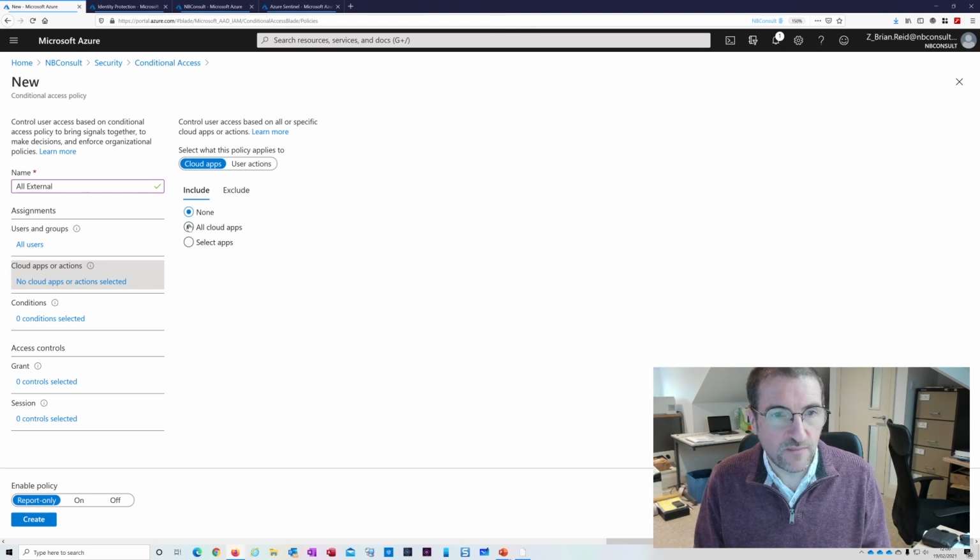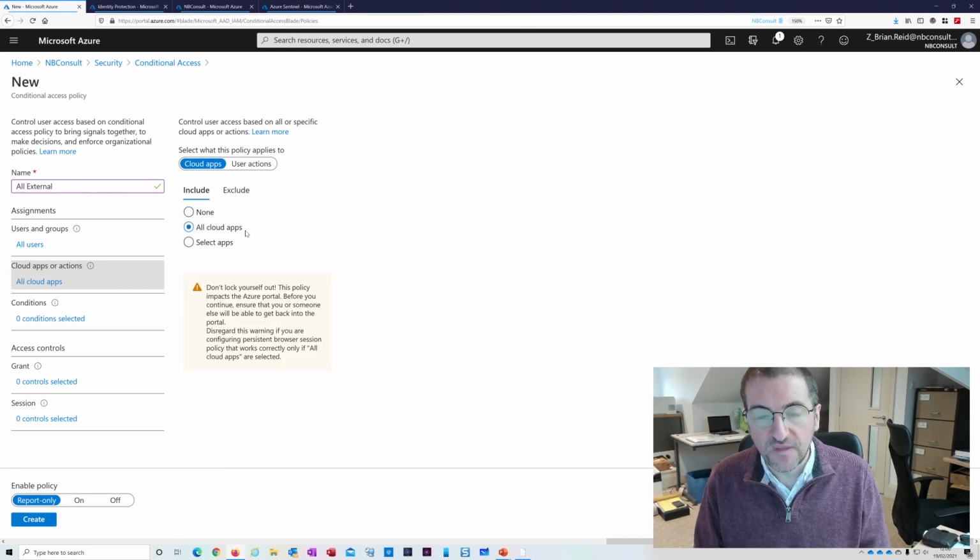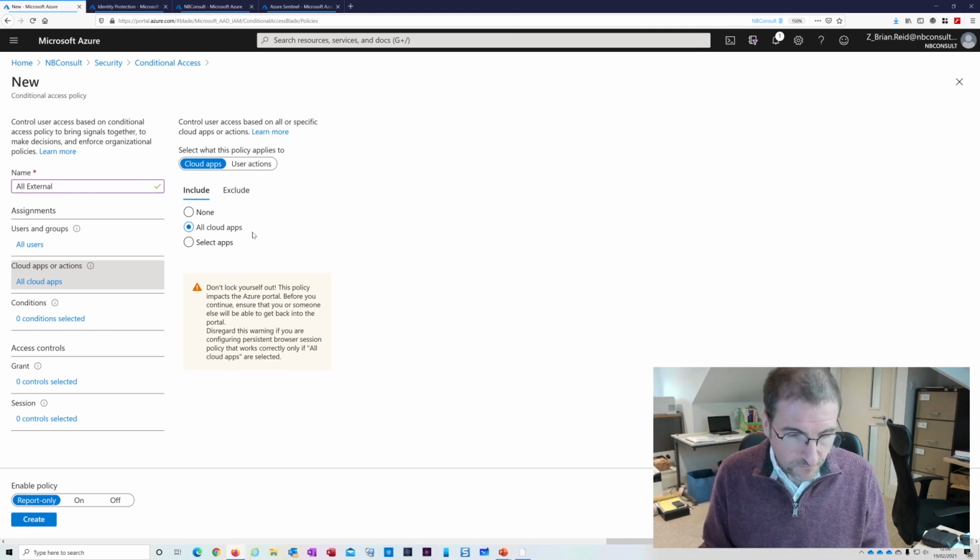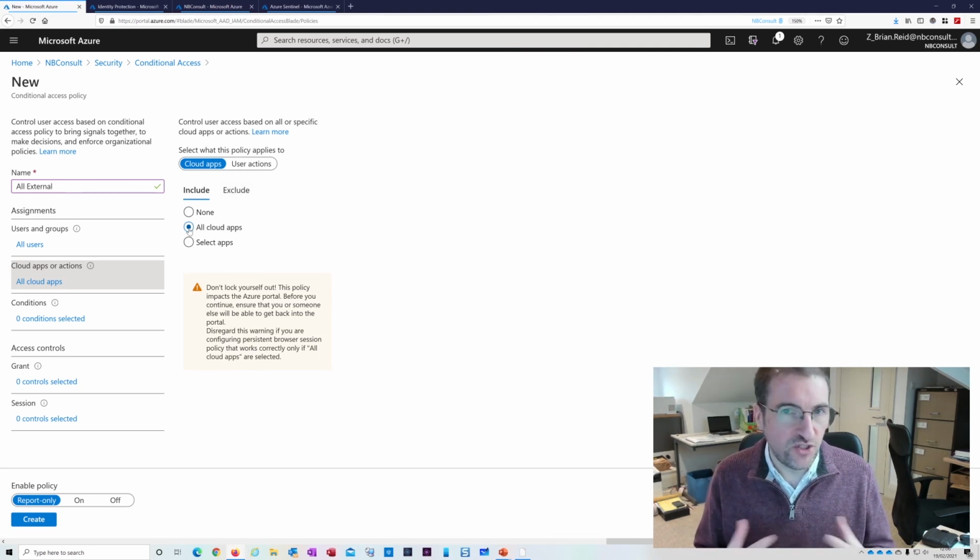Now, there's a couple of exceptions that I need to make. For example, we use Azure Information Protection. And Azure Information Protection, when sending or sharing sensitivity labels across organizations, doesn't work if I have MFA enabled. So that would be an example of an app I might exclude from it. But I'm going to be generally inclusive of all the apps in the organization.